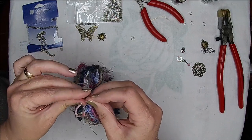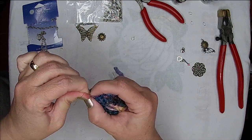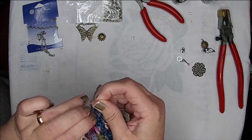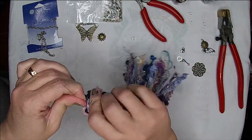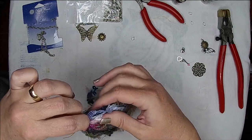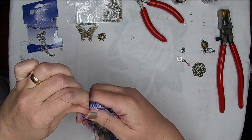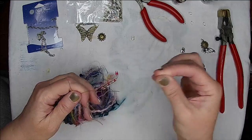We definitely don't want this coming apart when it's on our dangly thing, on our book, on our journal. So I'm just going to tighten it up so that none of our goodies fall out when you pull on them or anything, you know. There we go. And then we're going to make a little loop.